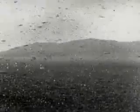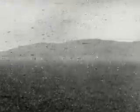Like an enormous storm of black flakes, they cover the earth in a ravenous horde, eating every bit of grass in their path. Every animal leaves the stricken area, and hundreds die in their frantic efforts to shake off the pest. Clouds of countless billions literally hide the sun, and every modern resource of science has failed to combat them, for no one knows from whence they came or where they go.